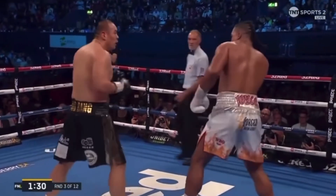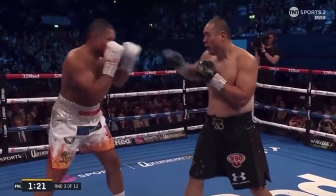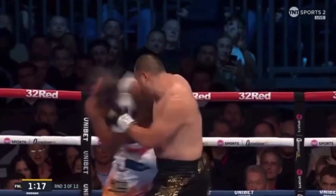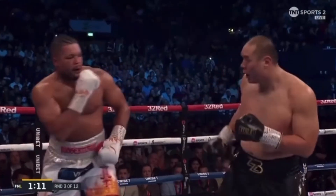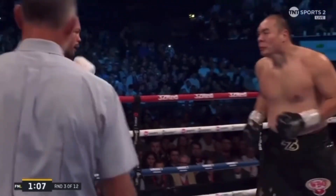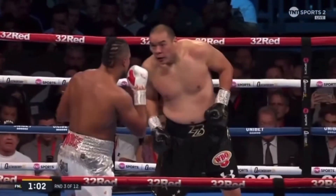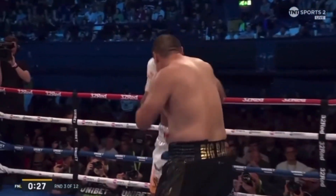He seems to be just staying on the outside. When Zhang lands his left hand, Joyce looks troubled in there. Right down the pipe again. Zhang looks like he's starting to run him — cannot avoid the left hand. Seemingly lessons haven't been learned. Zhang teeing off on Joyce — all of the scoring punches, all of the power being shown by Zhang, in complete control, looking confident and fluent, and landing those big shots.